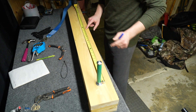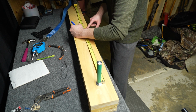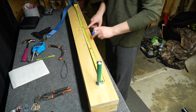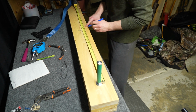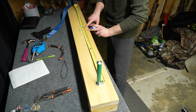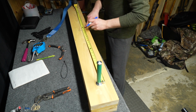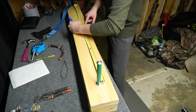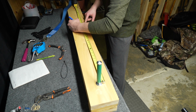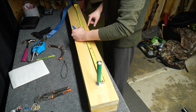And if I go to 22 1/4, that is actually a 24-inch draw length. Okay, so whatever 1.25 inches over this tape is showing is actually the draw length. So now if I go an inch from 22.25, which would be 23.25, there's 25. Go another inch from there to 24.25, there's 26. 25.25 is 27, and so on and so forth. To 21.25, there's 23. Go down to 20.25, there's 22.